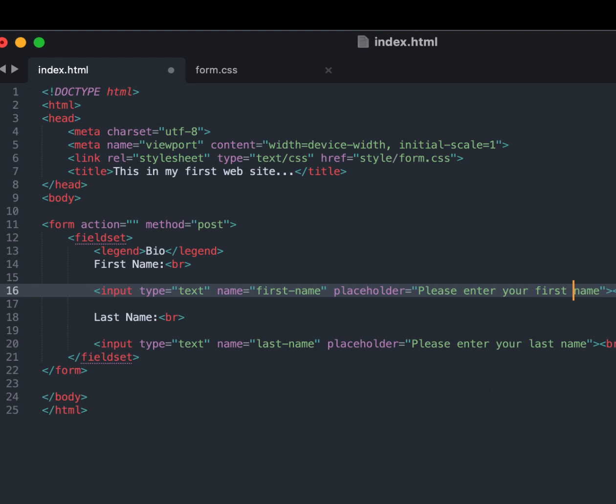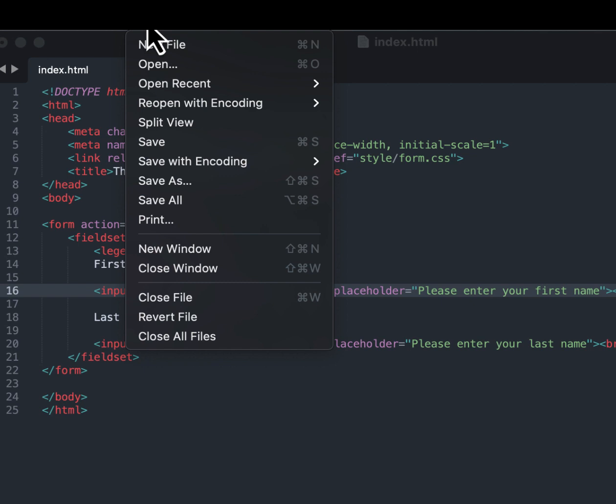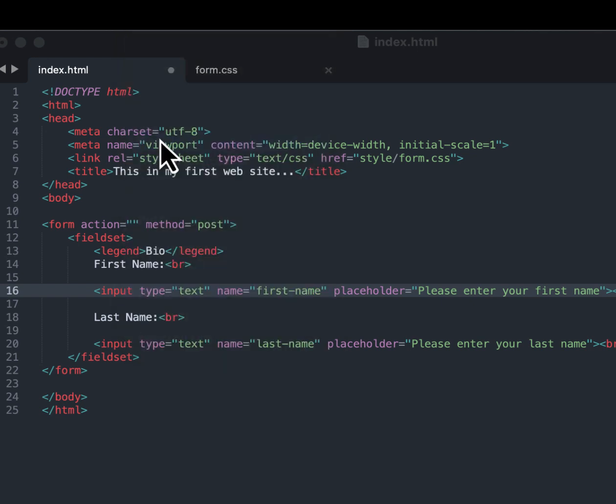Okay, then if I want right now, here we have first name, last name here. Let me save it and make sure that everything is okay. Last name, same type, they are same type, they are text. Name is going first name, last name.